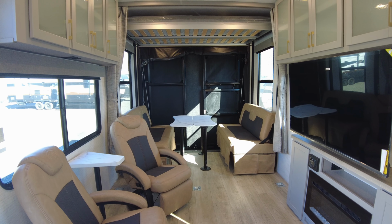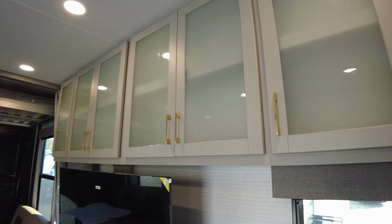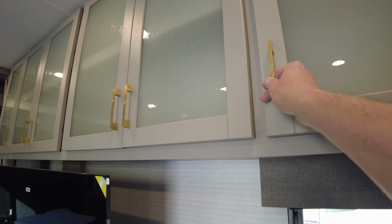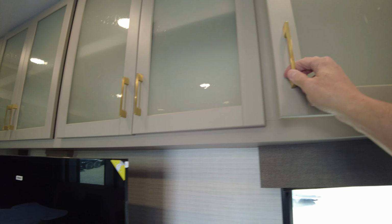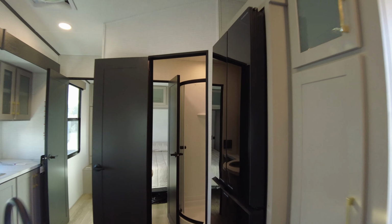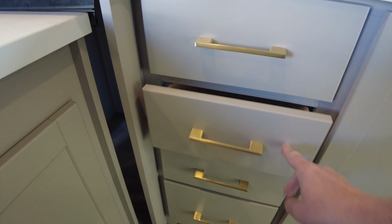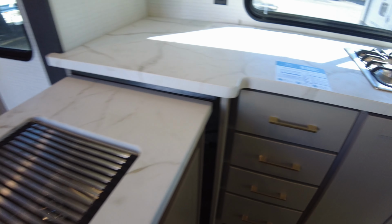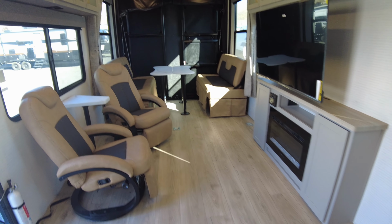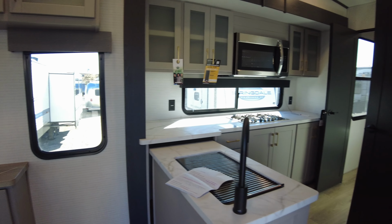And they've just done a really nice job with all the cabinets. New this year, you've got this really nice glass front face, and you've got these brass fittings, or brass handles, what do you call them? And then another thing with pretty much all of their cabinets, and you only see this in high-end homes. Check this out. So you have soft closed doors. I've been in $1 million homes that don't have soft closed doors. So it's really a nice attention to detail.